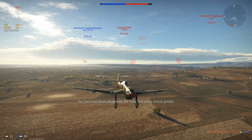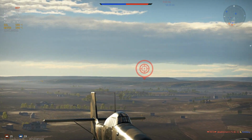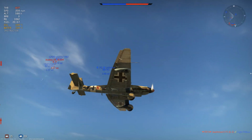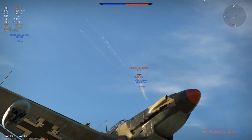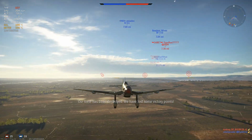Alright, that IL-4 is going down. Clean up on IL-4. There's your one dad joke of the day. It's not very often I do a dad joke anymore. And is the Spitfire going to steal it? Oh god. And he's just rammed it, really? Wow.